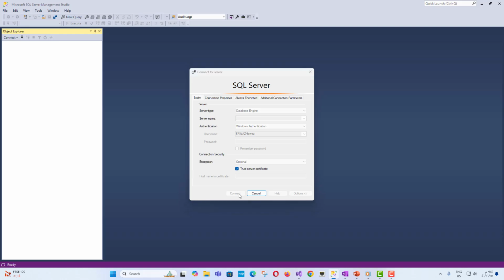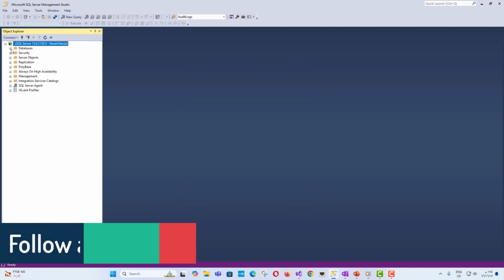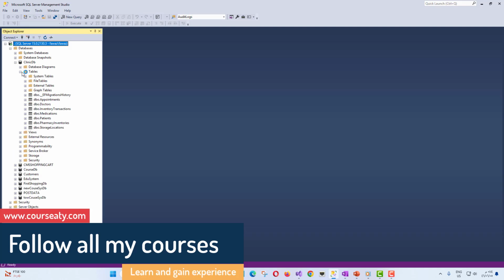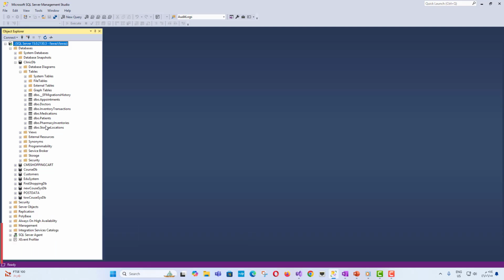Now, we want to make sure the tables have been created, so we will go to the database and update it. Very good. We notice that the tables have been created successfully. The following tables are created: Medications, pharmacy inventories, storage management, inventory transaction.